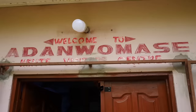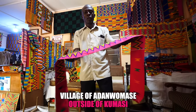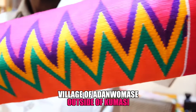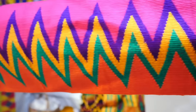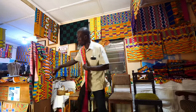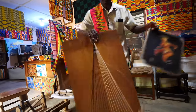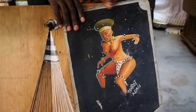Let's see this place. I would like to give you a brief history about the kente cloth. What I'm holding right now is a kente strip. And strip weaving has existed in West Africa since the 11th century. So this has been with us for many, many years. Before the existence of this type of weaving, we were having this one. That's the old, old one. In the olden days, after weaving this, they used a flint product to cover their nakedness. If you look at this picture.